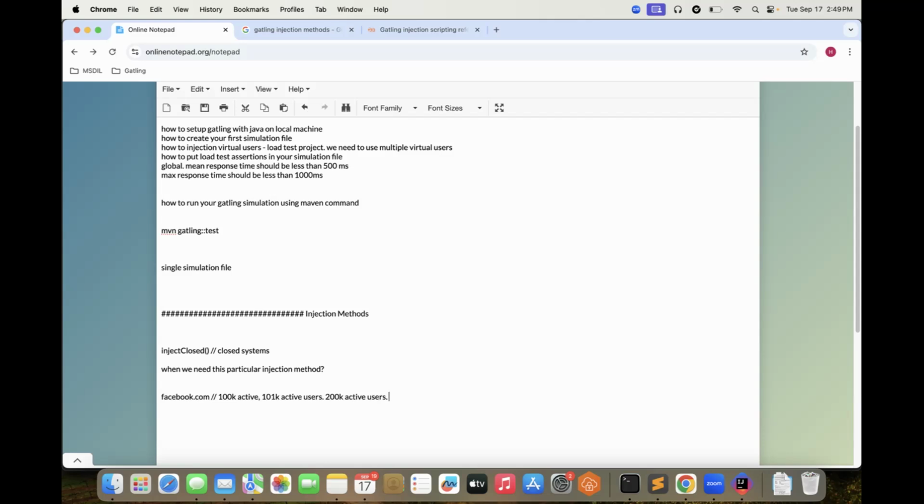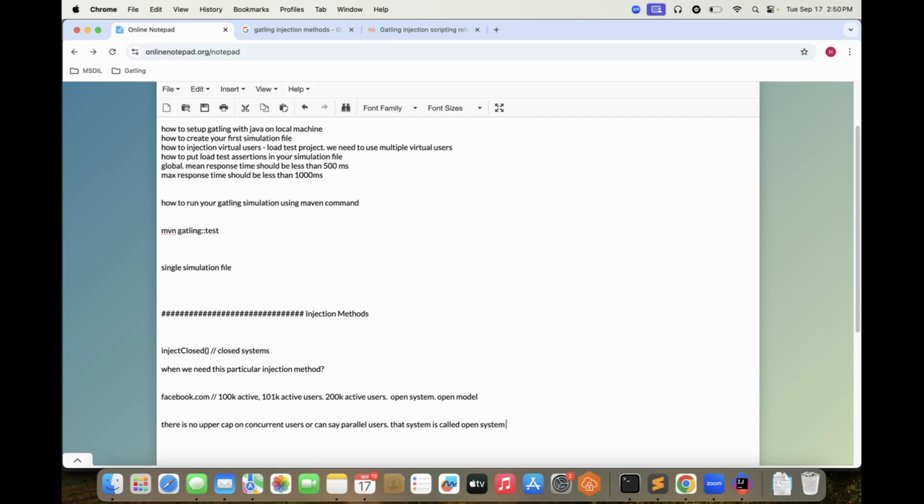Now it is the Facebook engineers' responsibility to design the system in such a way that it should auto scale their infra. If the user count is increasing on their servers, they have to fulfill the requirements of all the users. They need to auto scale their infra. So this is called an open system or open model, in which there is no upper limit, or you can say no upper cap on concurrent users, or parallel users. Then that system is called an open system.